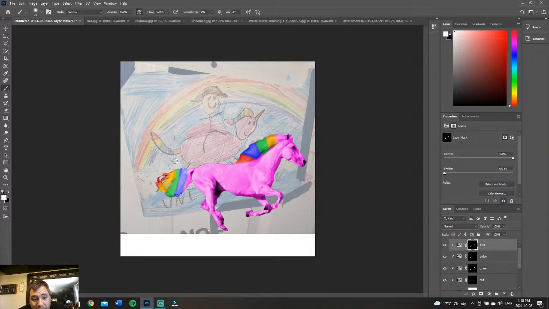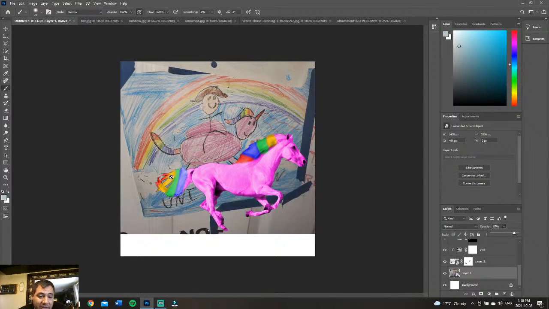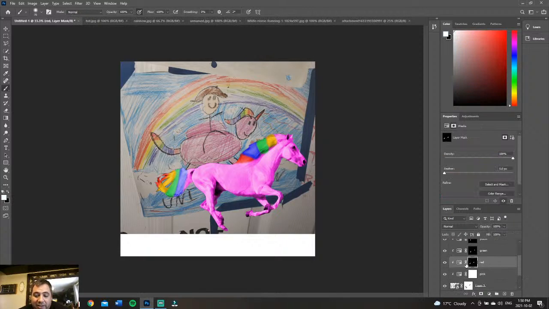And I'm going to assume it's pink here and pink here. If you're not sure, we'll go down to our subject layer. Click down here and let's increase the opacity. So, yes, we got pink. And I think this is red again. So let's give him a red mane up top. Let's go back to our red, click on the black square, make sure we're on the little white piece, and let's give him red.